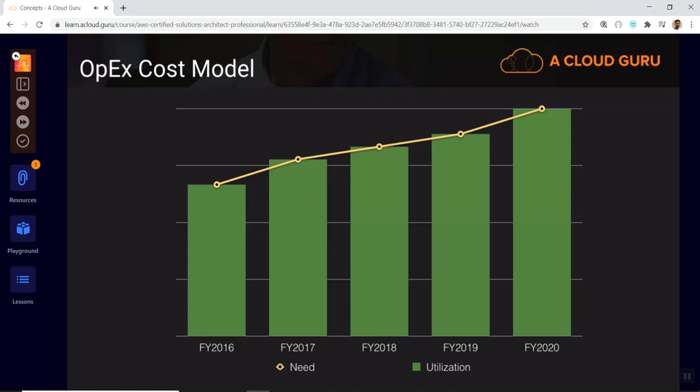Now, there are some providers who call themselves cloud providers, but their business model is such that they want to get a 3 to 5 year contract on a fixed fee basis. And that almost mimics CapEx. These companies are more like hosting providers or co-location partners. And that's different. That's not what I'm talking about here. Specifically, I'm talking about the pay-per-use models of AWS, Azure, and Google Cloud Platform, for example.